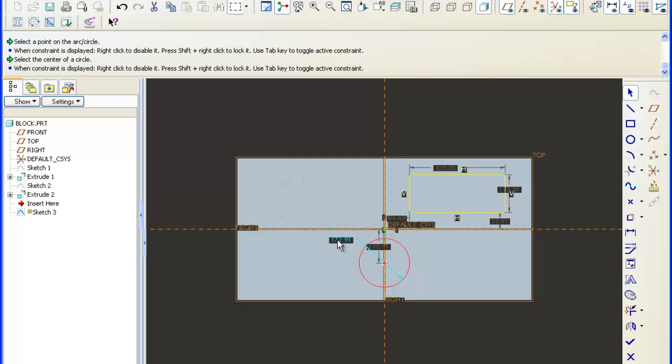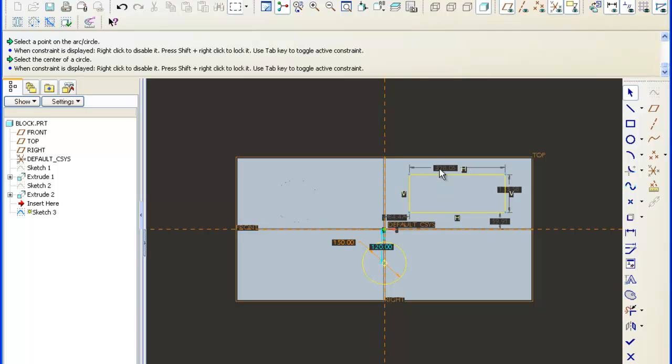I'm going to change the diameter of my circle first. I'll change it to 150 and hit return. I'm going to change my distance away from the horizontal axis by double clicking on that number. And I'm going to change that to 120 and hit enter.